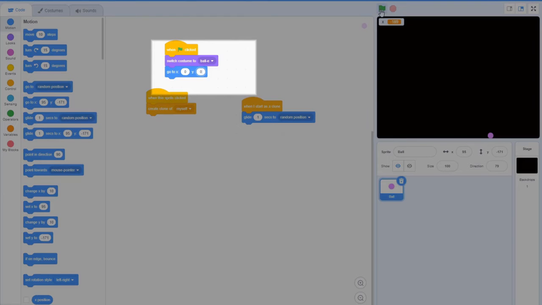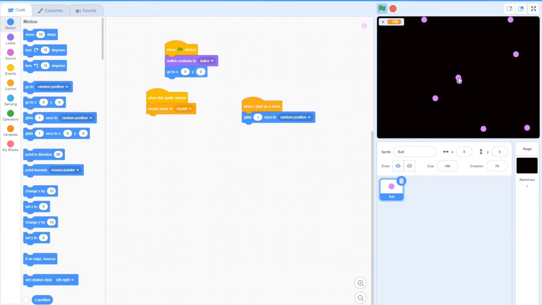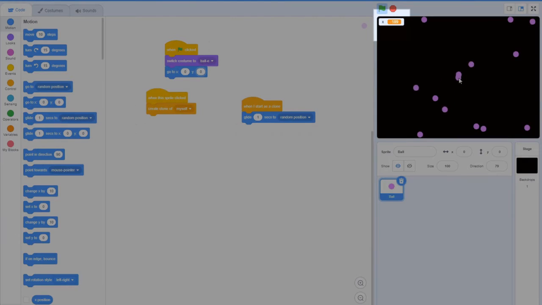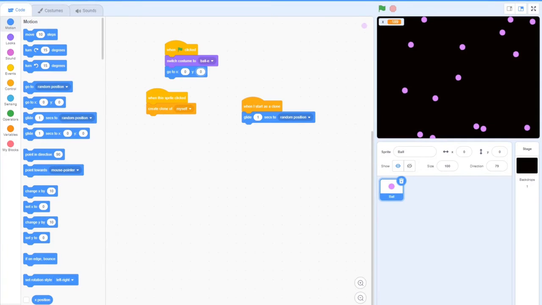So we start off, we choose our base costume, we go to the center of the screen, and then let's click it. And look, every time I click it, I create a clone of myself that just shoots off in a random direction. And you see that X variable in the upper left-hand corner of the screen? I have no idea why I left that there or what the heck I was doing. Pretend you don't see it. Avert your eyes. There is no X.